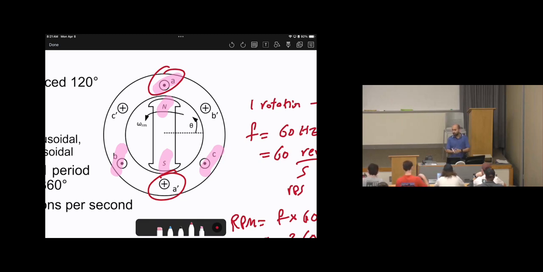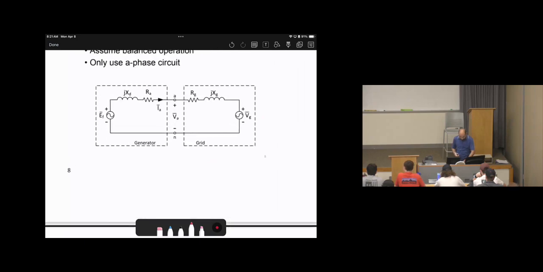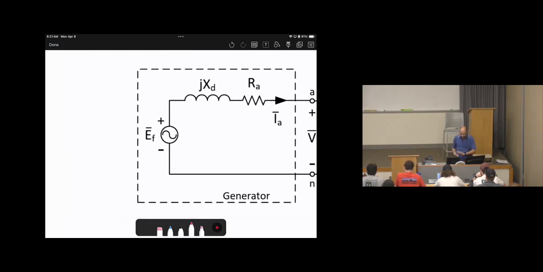Then the rotor part, we need to model the rotor. The rotor is rotating, whereas the electromagnetic field is induced and there is a movement. When there is movement, according to Faraday's law, there will be power generation. So the power will be generated at the rotor, right? That's what we discussed last lecture. Since there is power generated there, we can model this as a voltage source. As a result, we can go to the equivalent circuit model for the generator, which has a voltage source that we call EF, or in other words, electromotive force.